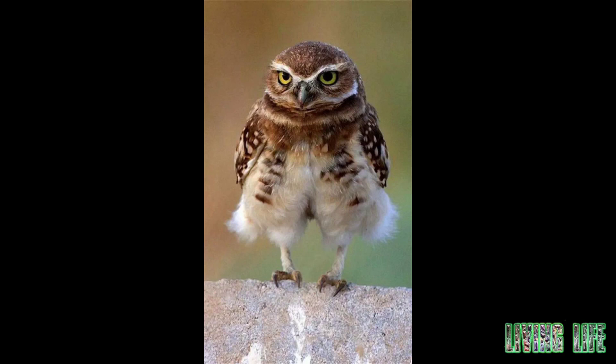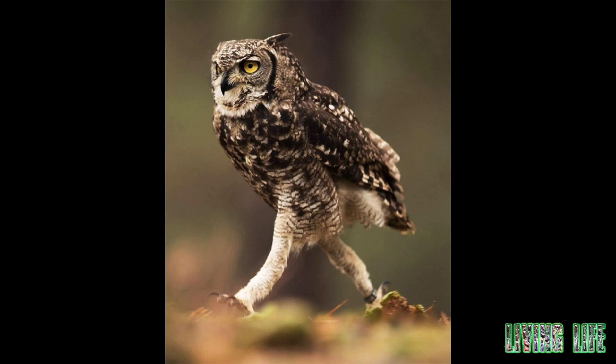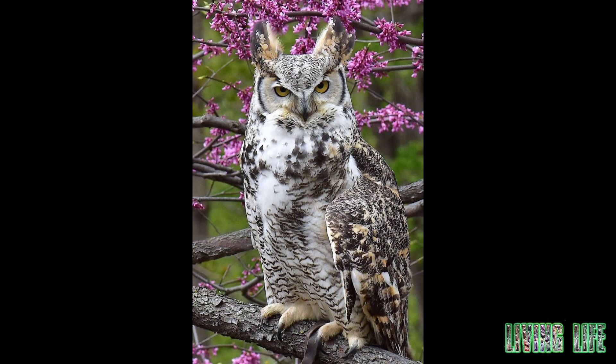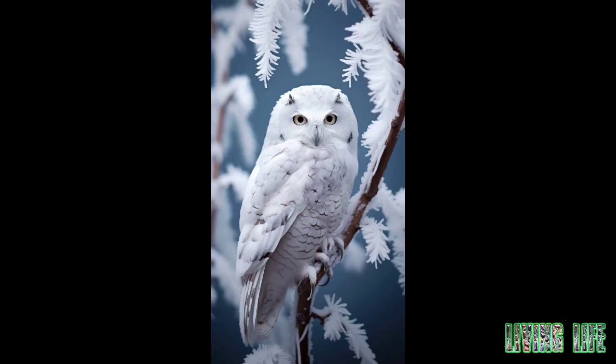There is a gap in the tip of the beak. The owl has a small and delicate beak. There are rough feathers around its mouth that look like hair but are not hair. Its legs are small and its claws are weak. Its feathers are smooth and it flies very slowly.